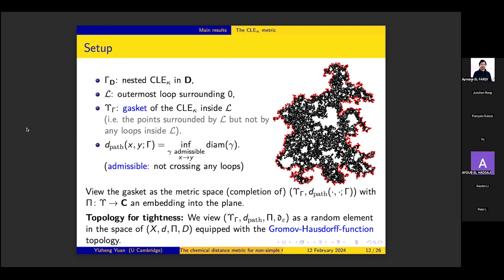Then I can equip the space with the Gromov-Hausdorff function topology, which is basically the Gromov-Hausdorff topology for these metric spaces, but I add some function on these spaces. We just made up that name because I don't think there has been a name for this topology in the literature, unless you know something.